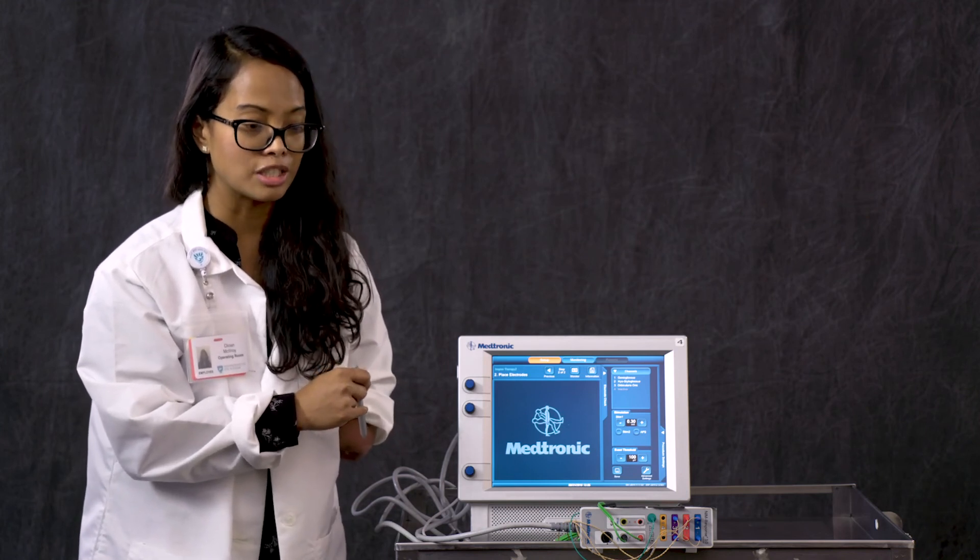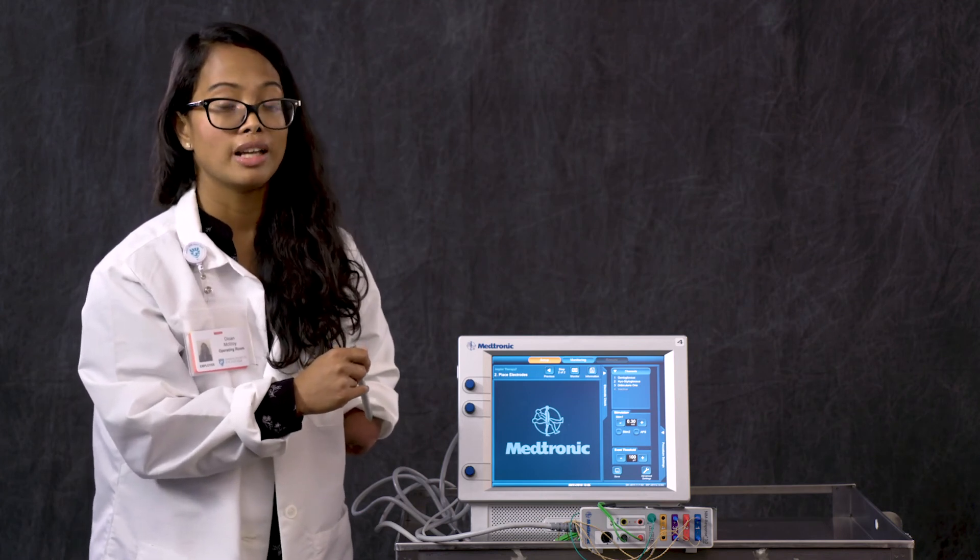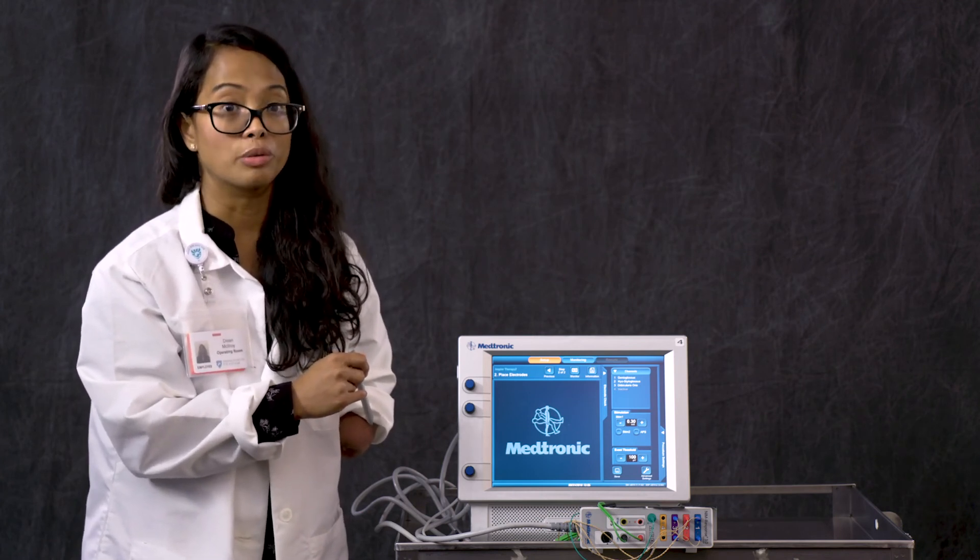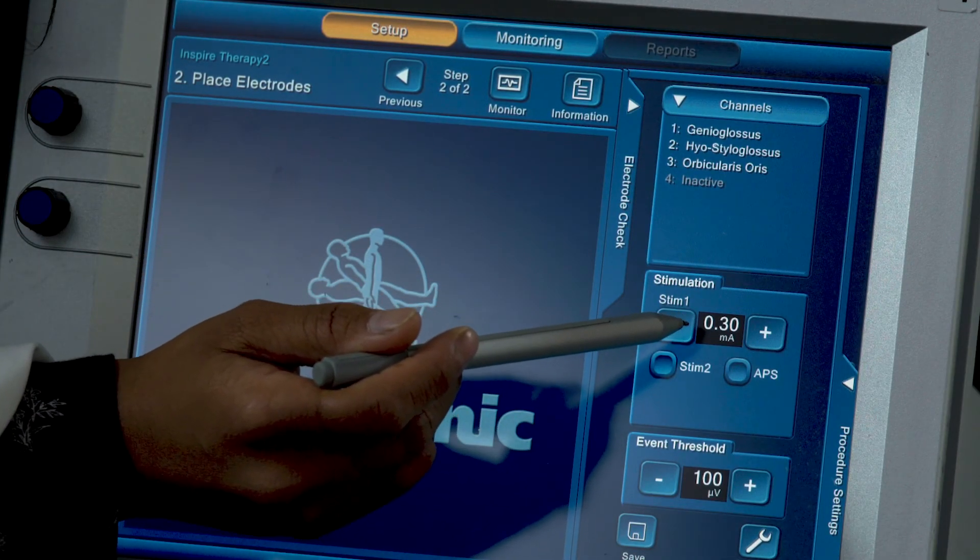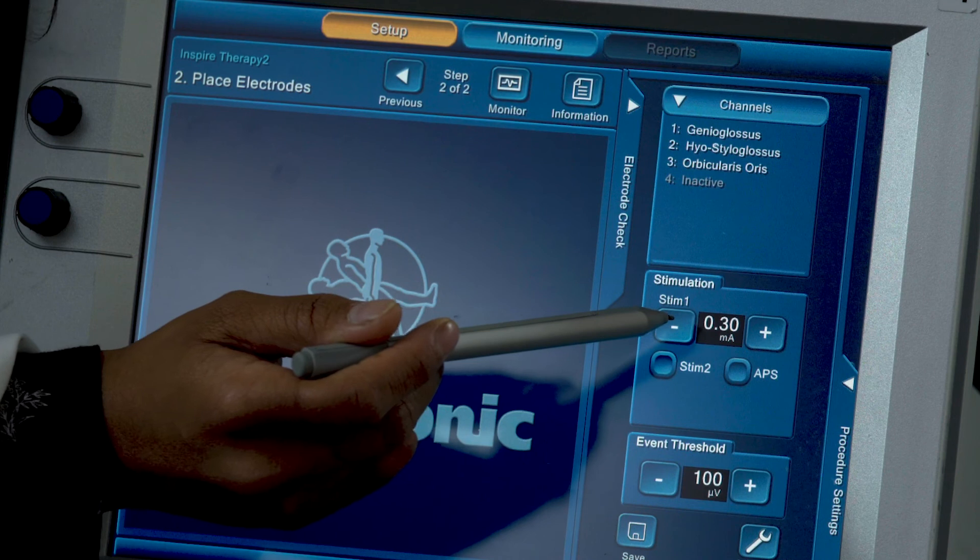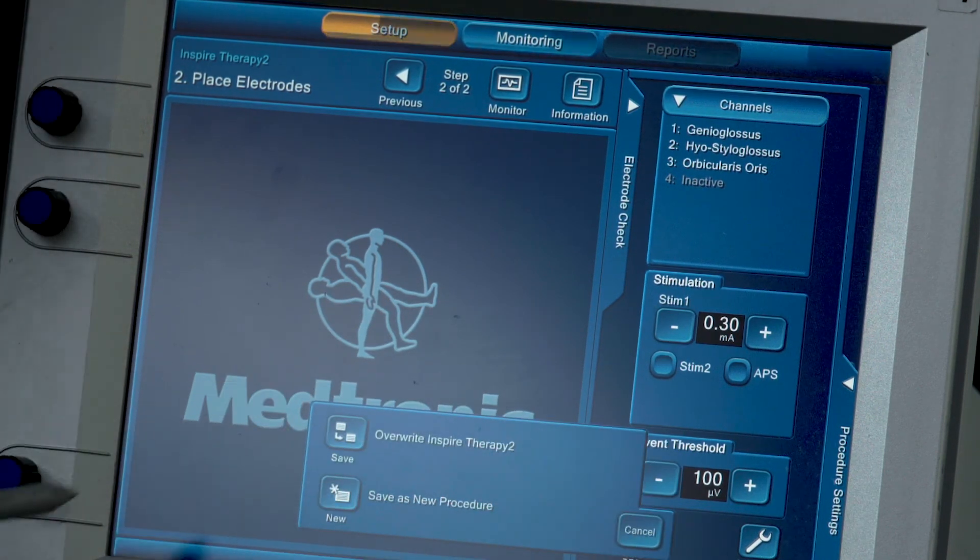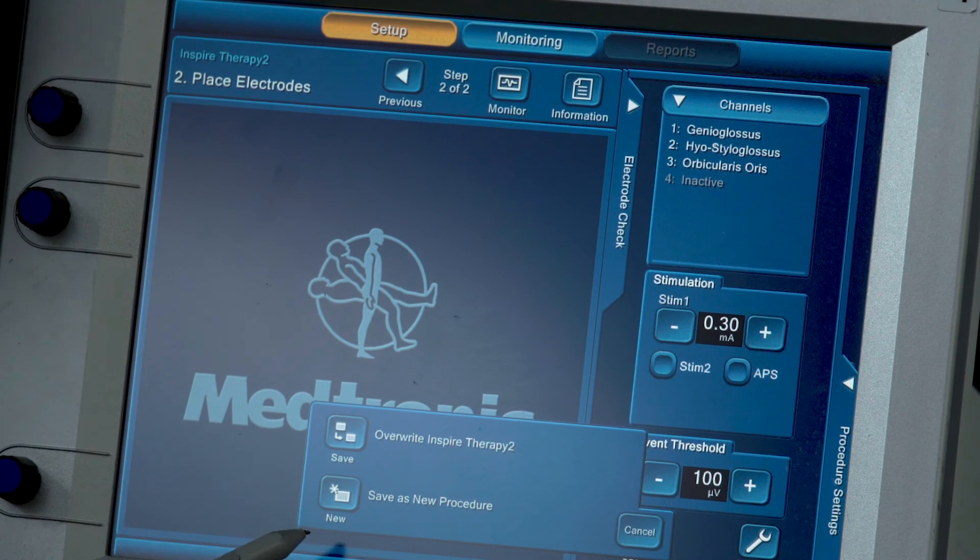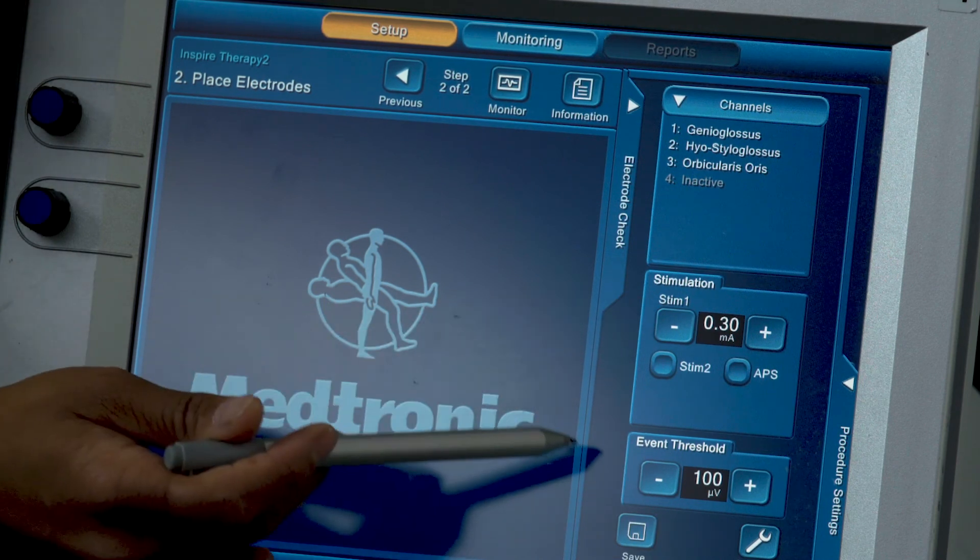The way that this works is that the course of stimulations, we are moving from inclusion to exclusion, and we are trying to identify the break point. So we start off at a really low stimulation, which is 0.3 milliamps. We are going to save that. We don't want it as a new procedure because we've already put all this information in. You're going to overwrite it and it is now going to save that way.